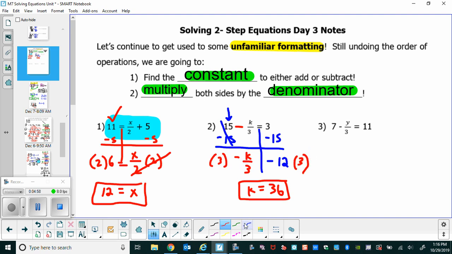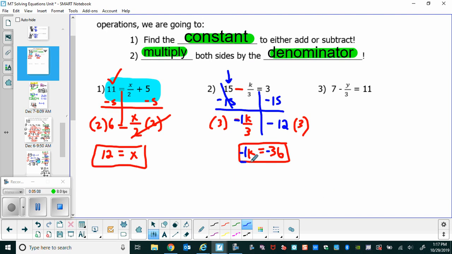And be careful on this side. What that now means is that over here we'd have a negative 36, but we still have the negative with this k, and so technically we have a negative 1k. At that point, you'd need to take it a step further and divide both sides by that negative 1. So now the negative divided by negative cancels out, and k here would be the positive 36. So it doesn't matter how you think of it, we're still going to get a positive 36 for this one, but to avoid this second additional step down here, I think it's easier to just go ahead and put the negative in the denominator, and you're dealing with it already in that step.